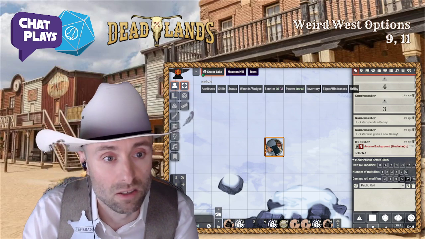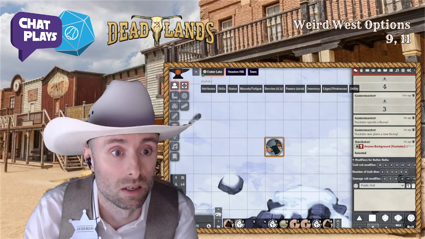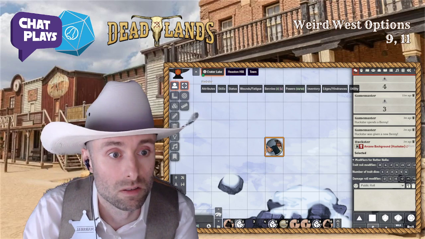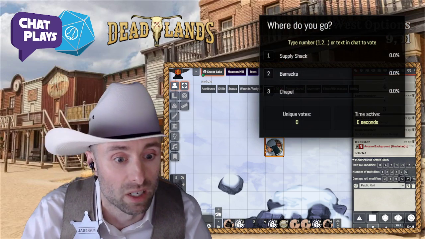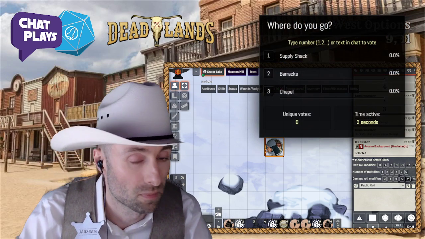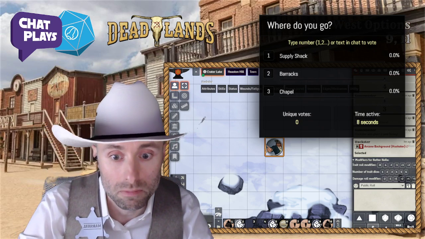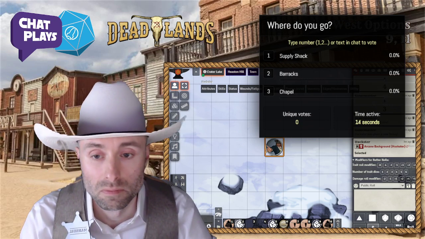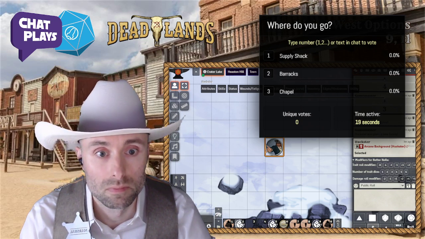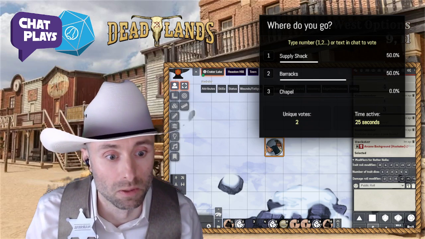Would you like to head back to the mess shack? We're going to take that off because we know there's not much there. The supply shack, the barracks, or the chapel. 1, 2, or 3 in the chat. Where would you like to go? Visit the supply shack, the barracks, or the chapel.